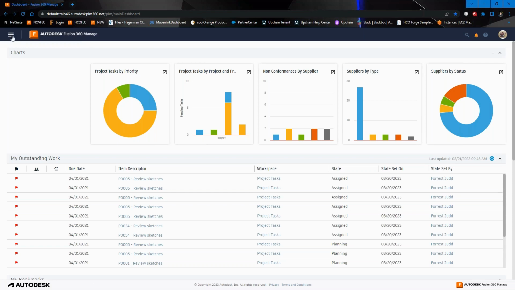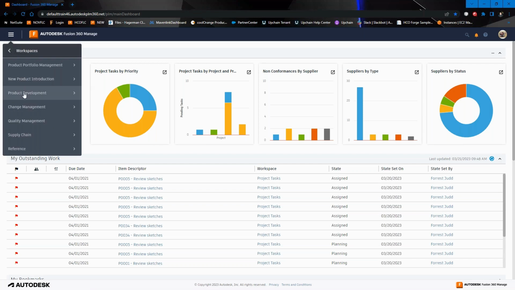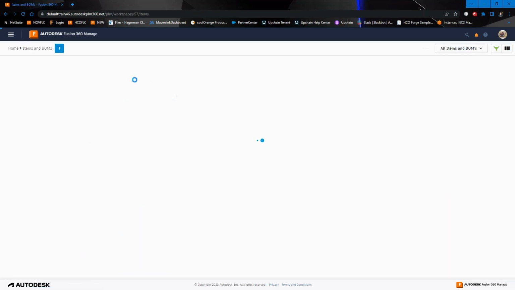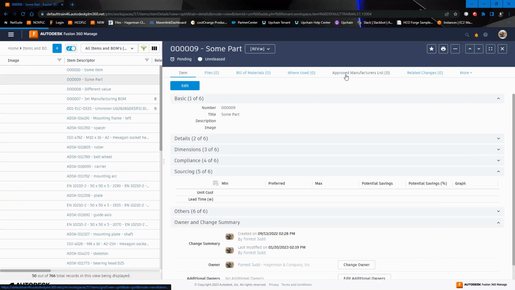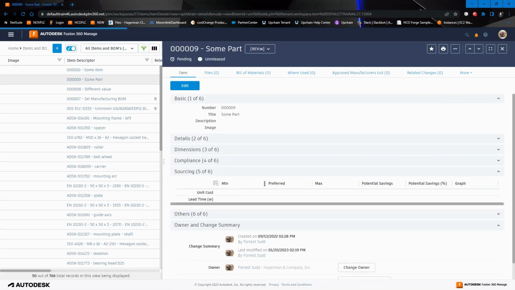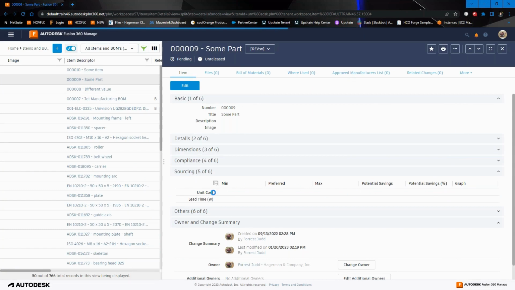So a good example would be when we look at our bills of material and our items, and we have a list of approved manufacturers, and more importantly, we have costing information here. Typically, I wouldn't expect this to be managed separately. Costing is ERP world, right? Execution. We're maybe even issuing POs as part of our ERP system.